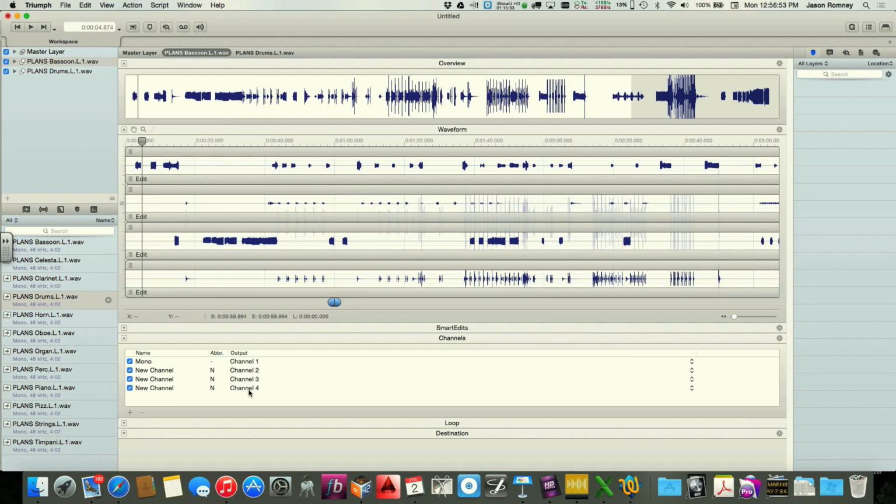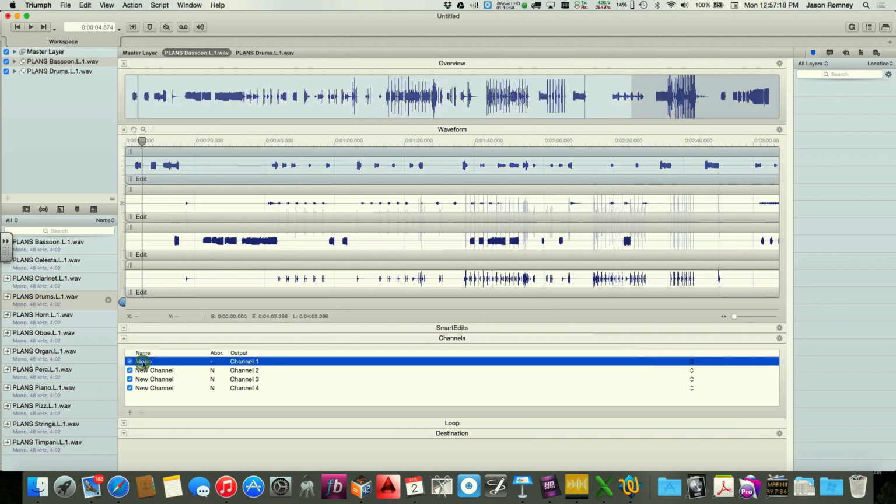So if you have them all going out to channel 1 and you do a flatten, it's going to flatten it as a mono file. It'll be a 4-channel file, but everything will be dumped on the one channel, and you'll have 3 empty ones. What's that? This is all that work. Yeah, exactly. And that's happened to me before. I've forgotten to do that, and I bounce it out, and I get a multi-channel file, but only one of the channels has audio on it. And it's all the same.